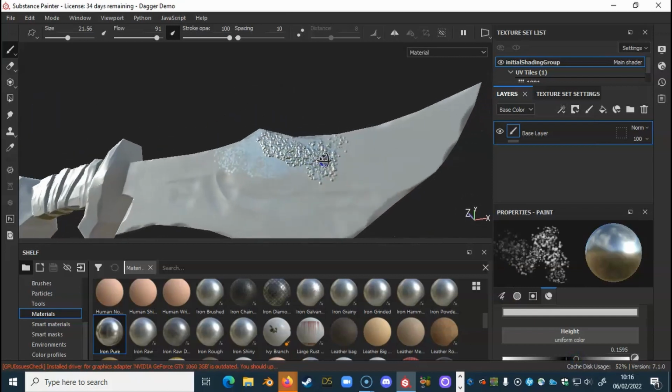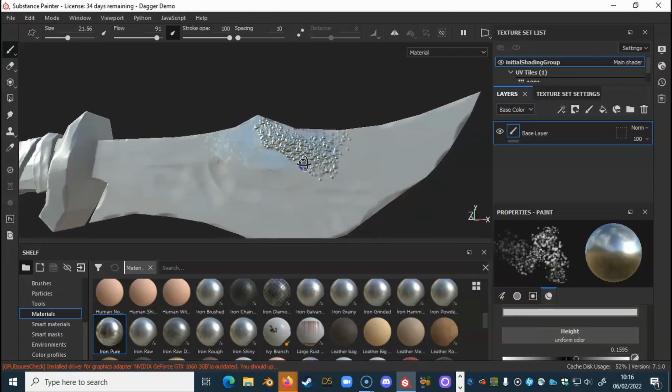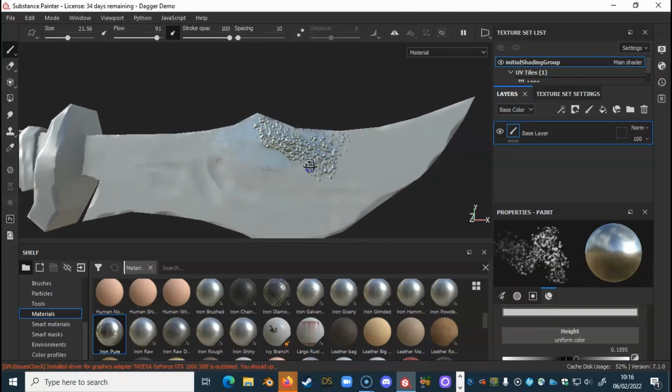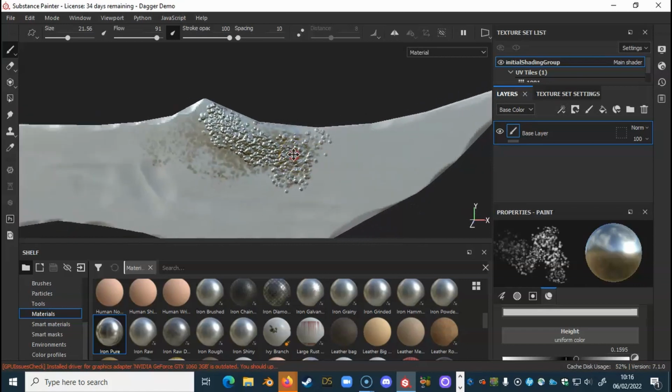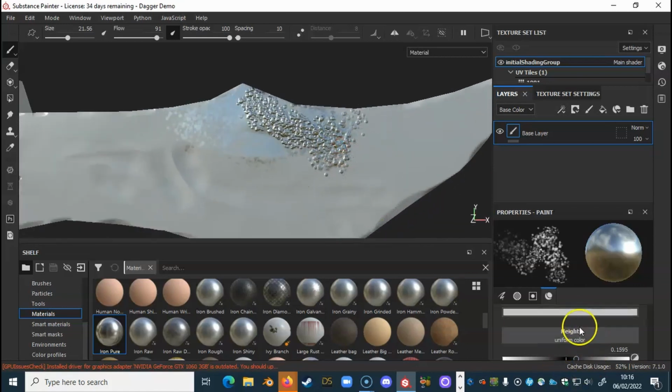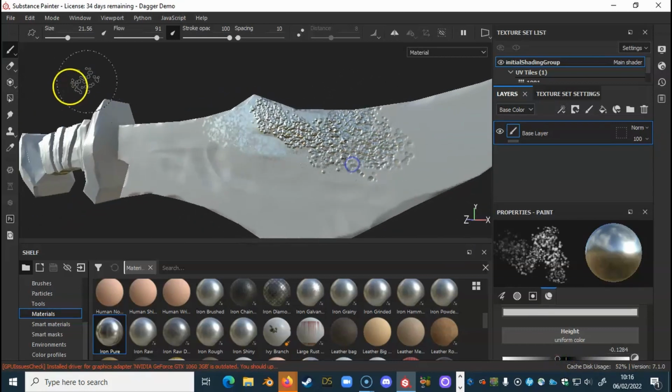But you can play around with it a bit more like that, so you've got this bubbling effect. It can be quite useful for things like, with metal, rust and whatnot, if you wanted to create a bit of texture. On top of that, you can also take it in reverse. I don't know if you can see there, if I take this down into the negative, it'll actually start to work the other way around as well. So you can work back and forth like that if you wish.